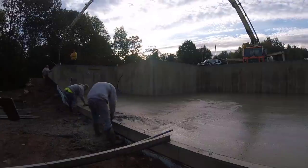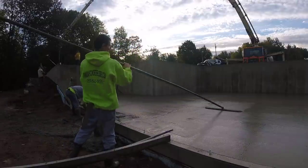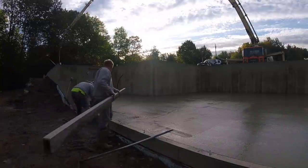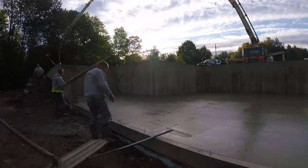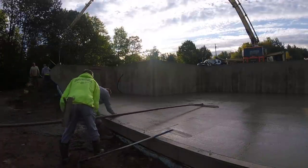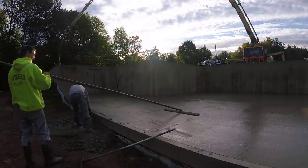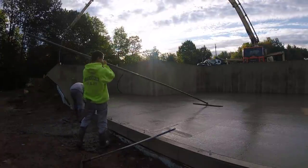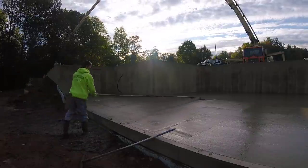Well, that's it, guys. That's how to Vibra Screed a big house residential floor, 30-yard floor. You can use it for residential houses. You can use it for garages. You could, you know, use it for commercial work. I would definitely recommend getting a Vibra Screed. We use them on probably half of our pours. Some of our pours we just screed by hand. I'll have a video in the playlist that you can check out for screeding concrete floors by hand.